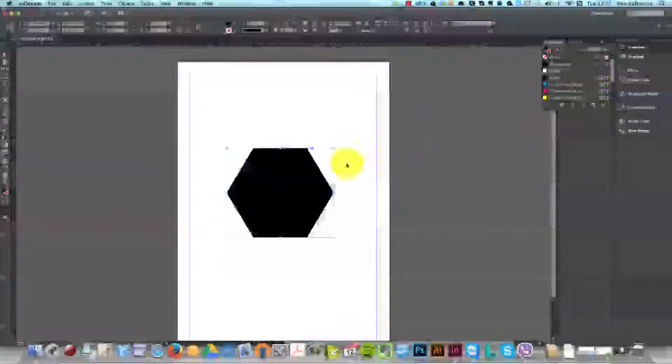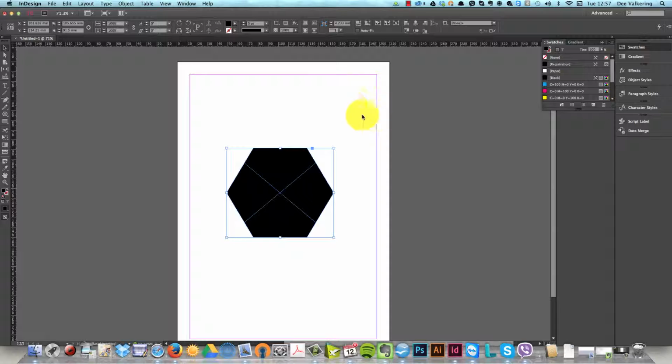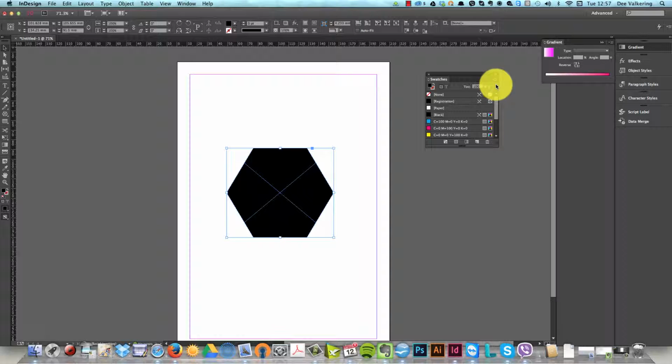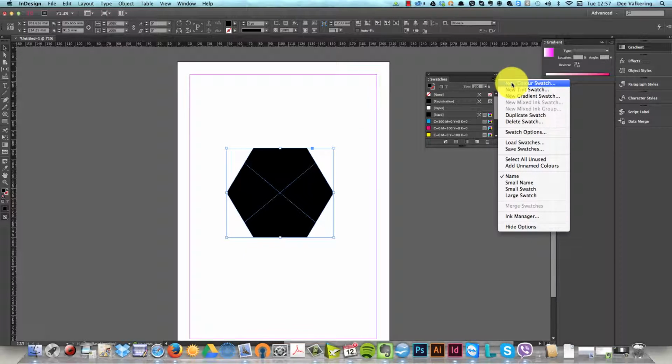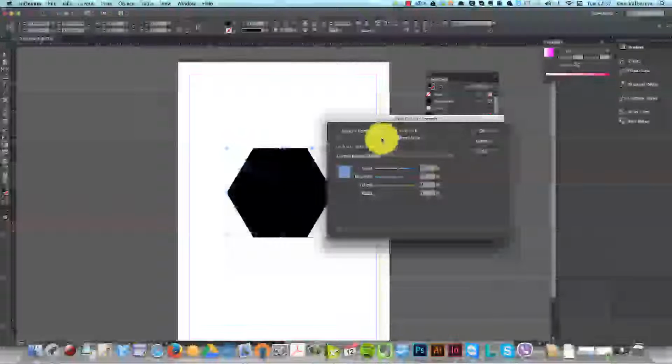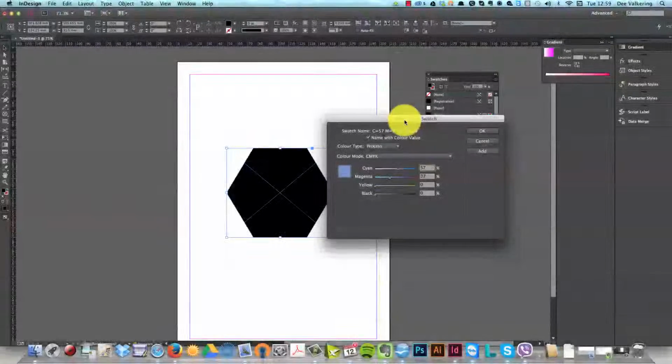So there are different ways to create new colors. First of all, you could go to your swatches panel, and in the little upper right menu here, you could just choose New Color Swatch, and then start playing with the sliders and create your own color. Then you could choose to keep the swatch name as the values that you've given for each color. So at the moment we've got magenta on 37, and you can see M37, and cyan on 57, you see here C57, which is a personal preference, I think.